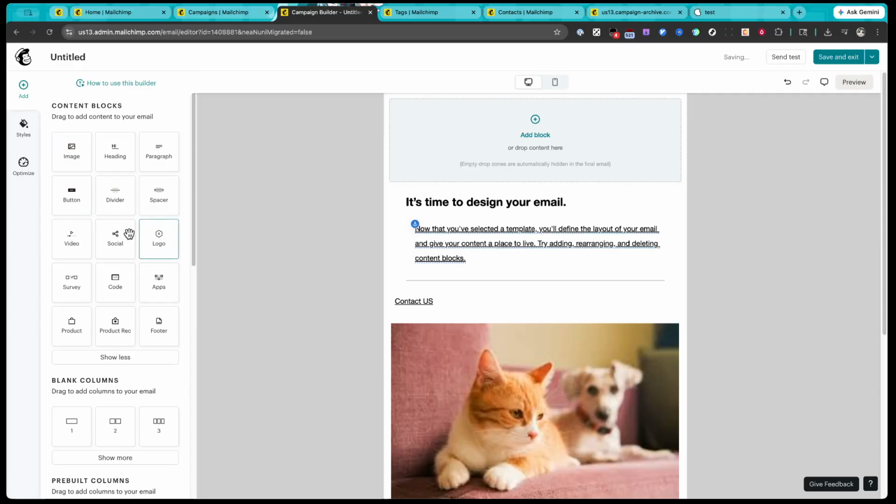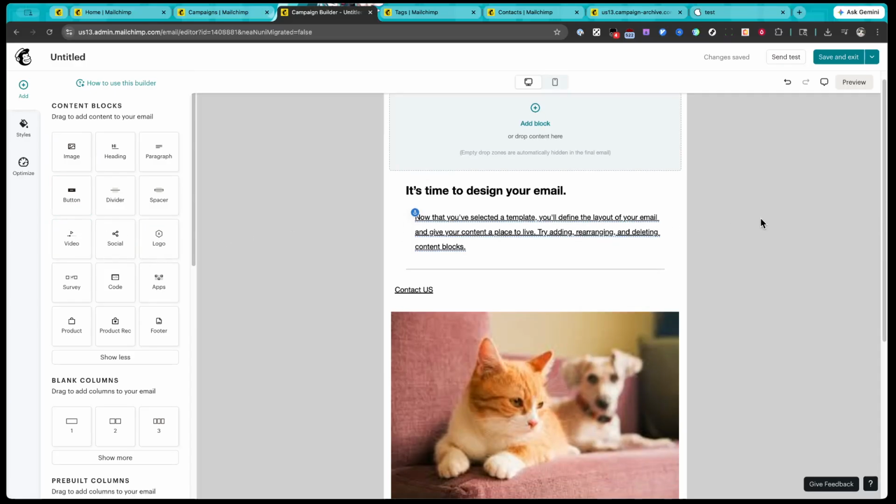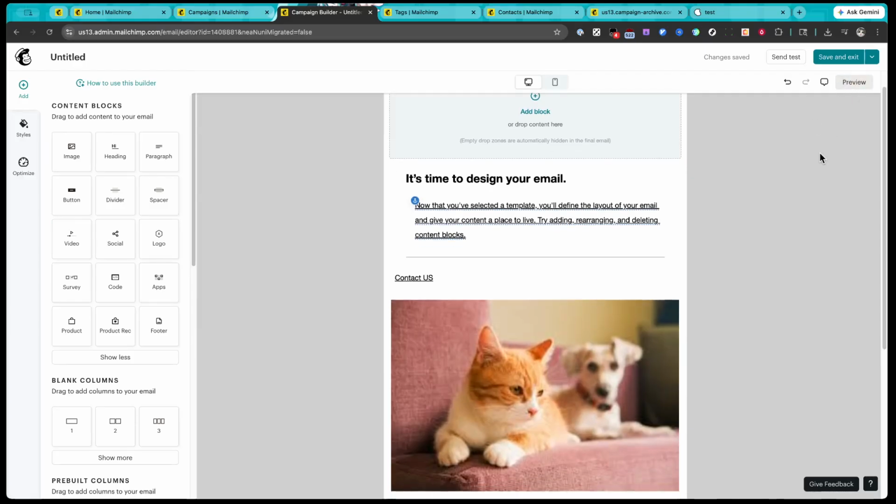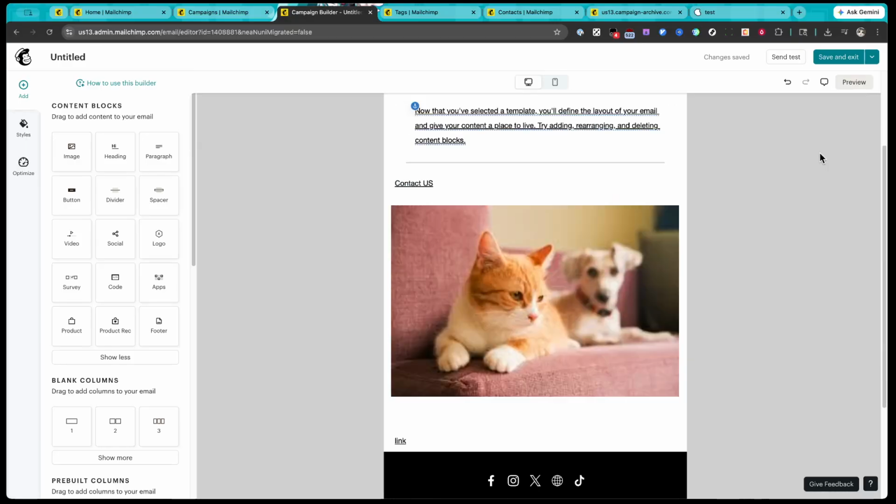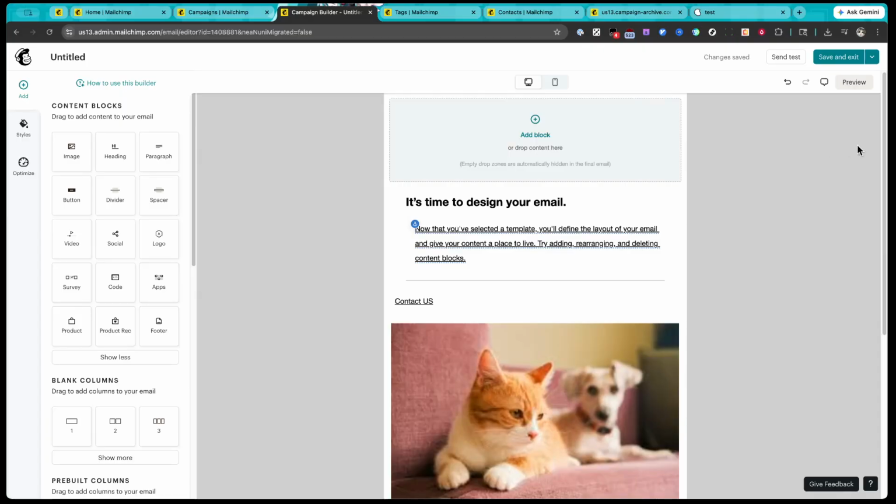After you've made these changes, it's important to review your design carefully. Scroll through your email to ensure the header has been removed and check that the rest of your content starts exactly where you want it to. This is your chance to make sure the layout looks professional and flows well without the header. Once you're happy with the design, click Continue and make sure to save your changes. This ensures that the updated version of your campaign is ready to go whenever you decide to send it out.